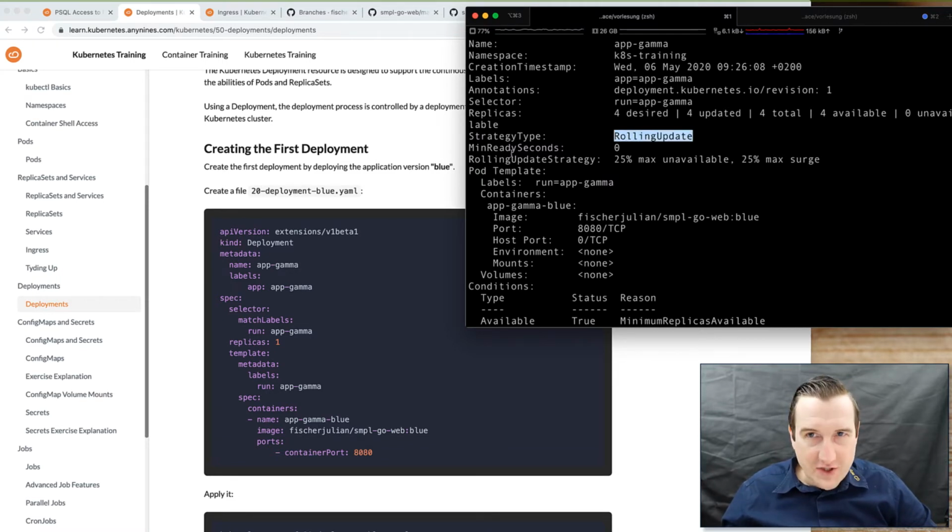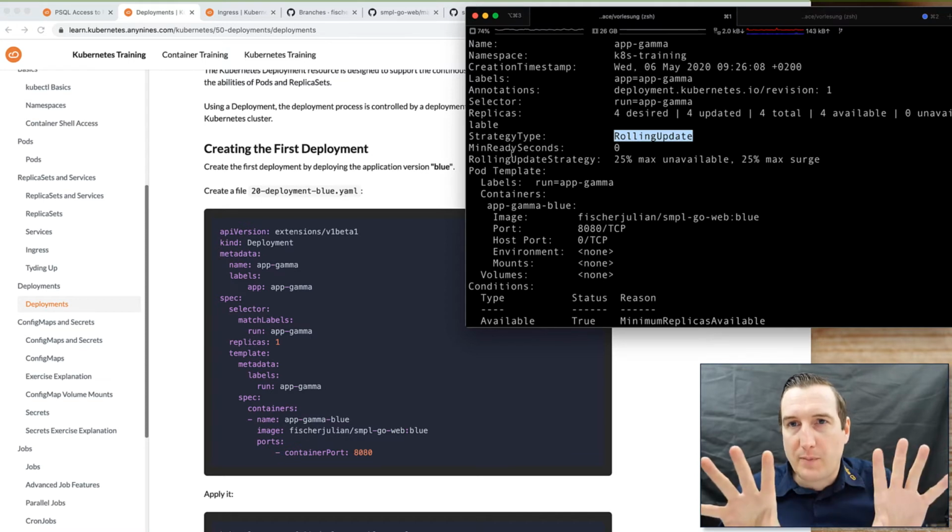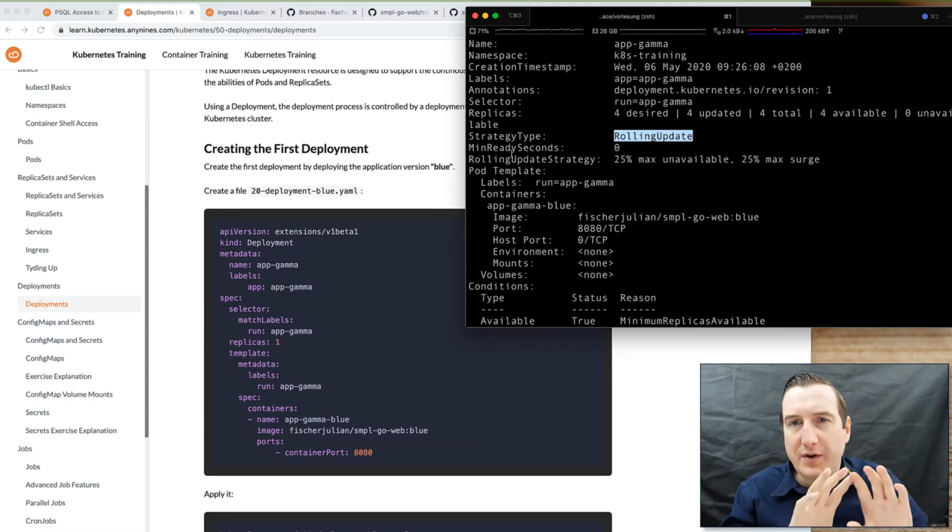So the rolling update strategy is exactly referencing the conversation we had earlier. It means that during an upgrade of the deployment, you basically have a number of 4 pods. If you have one version, currently it's blue, there are 4 pods as replicas for this application.